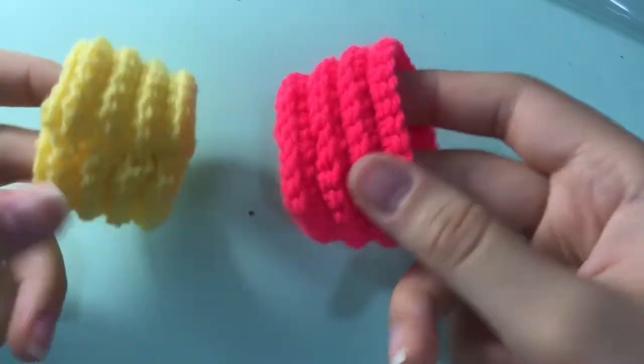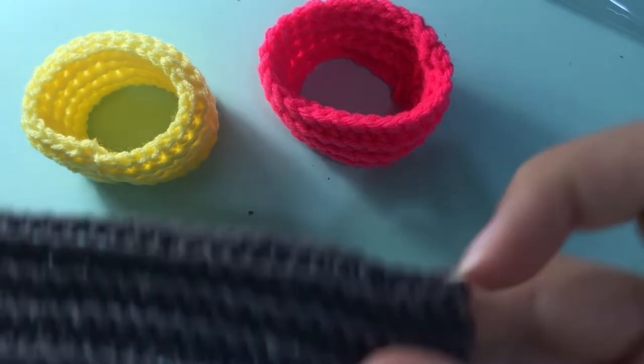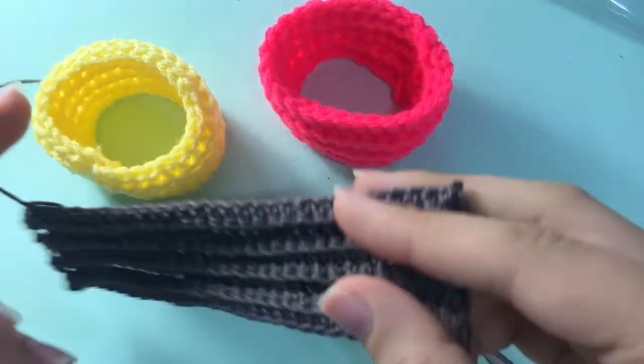As you can see now, I closed two and I left the last one unclosed. And now you're just gonna follow exactly what I'm doing so you can assemble the ball.